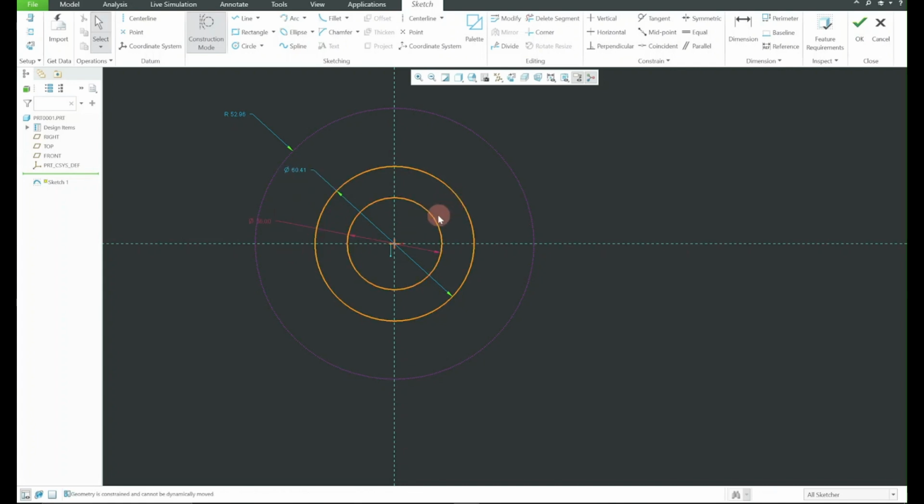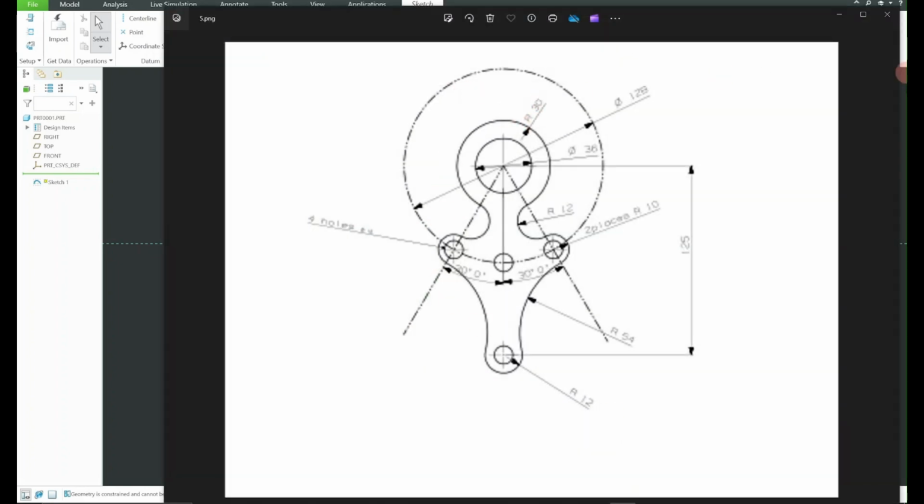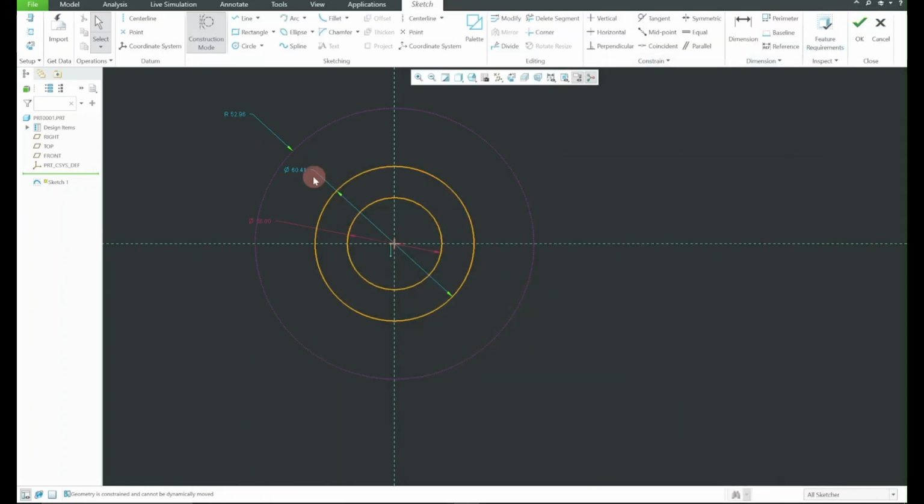Now I'm not able to move it anymore. The outer dimension is not a diameter, it's a radius, as you can see on the drawing, which says R30. To convert the diameter dimension to a radial dimension, I'm going to click it once and click this button, which converts the diameter to a radius, and I will make it 30.0 like this. I will lock it again, so we cannot change it.